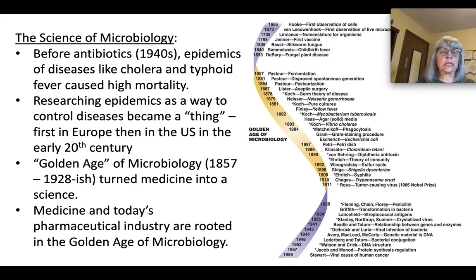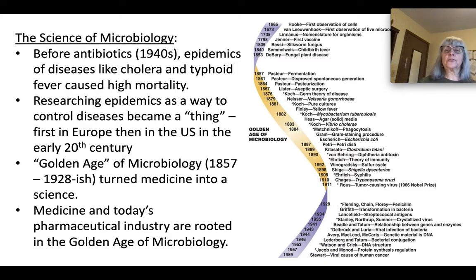One example was that he was able to get a little scraping from his teeth. It was a handheld microscope. He'd put that scraping on the microscope and then hold it up to the light. He was able to see living things moving around in there, probably some bacteria. Maybe some protozoa, but he called them animalcules because they could move. So from there, as time went on, we were able to advance the microscope and discover the world of microbes.